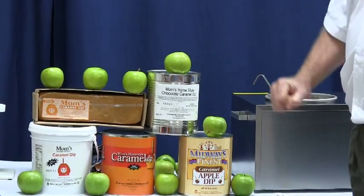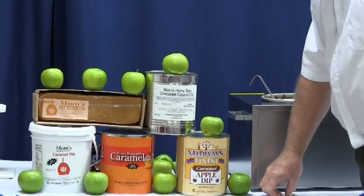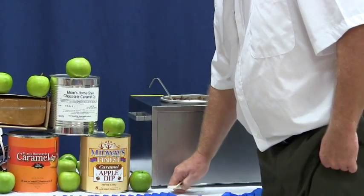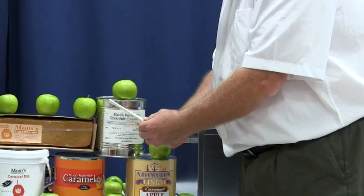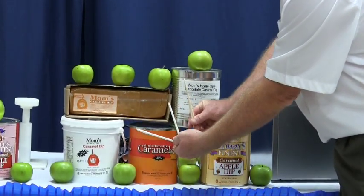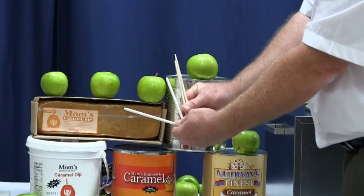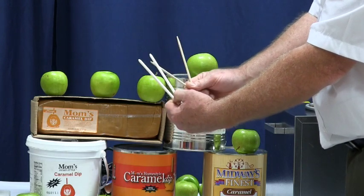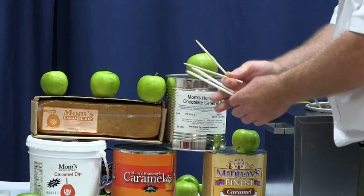Some of the other items that we're going to introduce to show you all the different equipment is we're going to talk about the sticks. These particular sticks come in two different forms. They come in the paper and they come in the wood. Either stick is very good to use, so we offer it in either form. I personally like the paper stick, but the wood sticks are just as excellent as well.